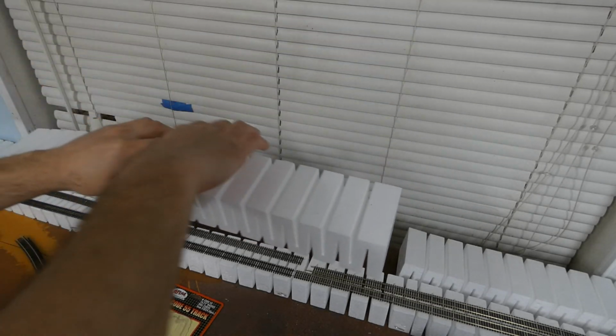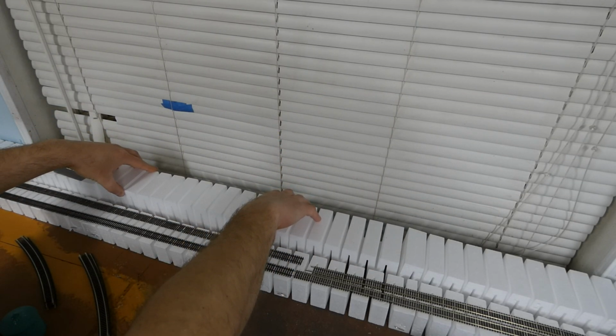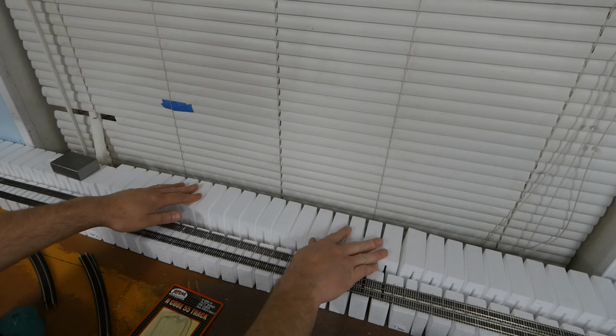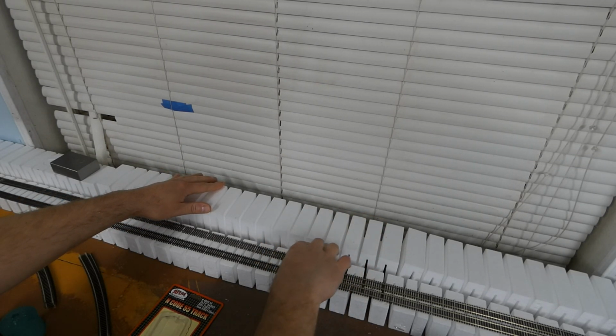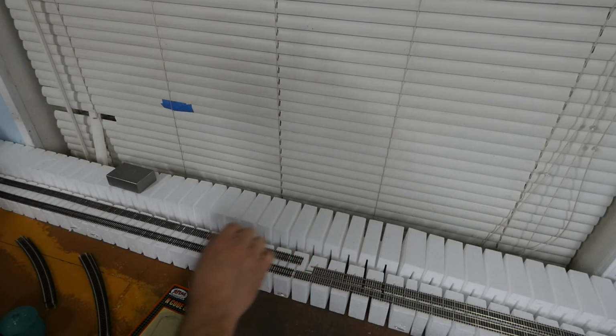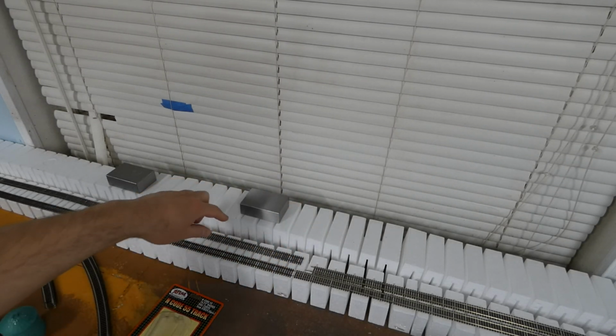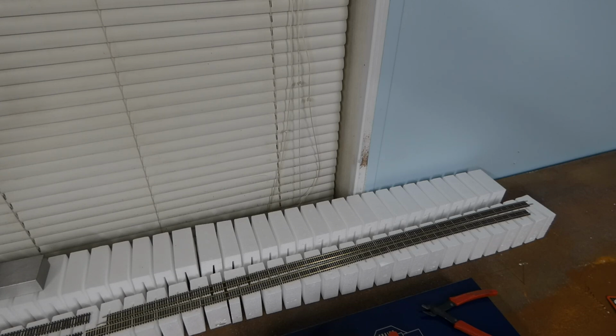And this stuff is hot enough that it will stay hot long enough for me to get it down here. And I'm spacing this back a little bit from the front piece in order for me to have a little bit of room for scenery back in here, and also a little bit of play in this front piece as well. So now I'm going to do this other piece over here as well.